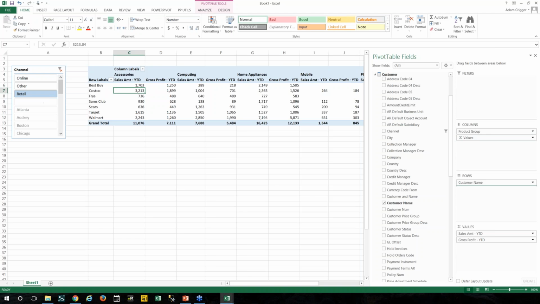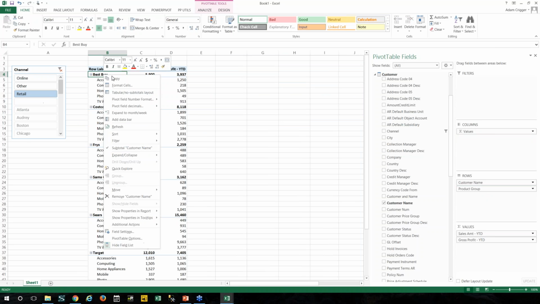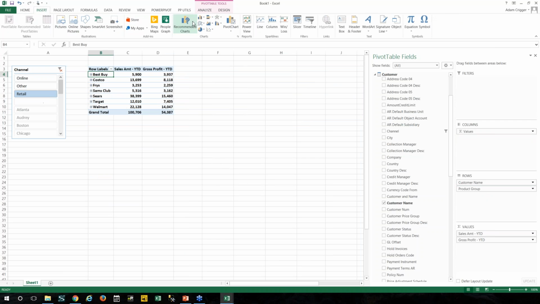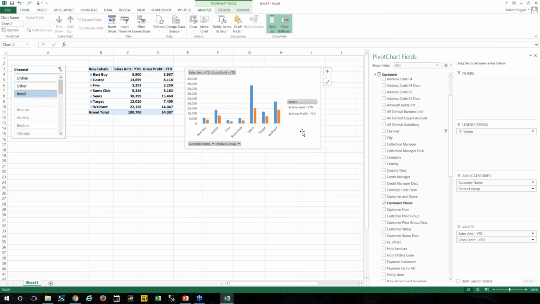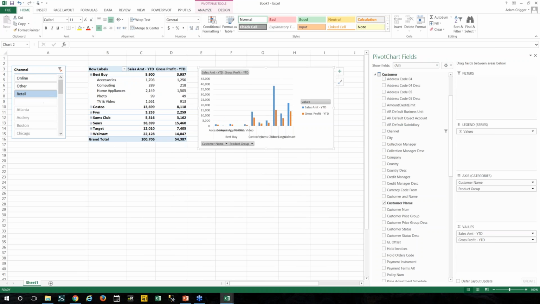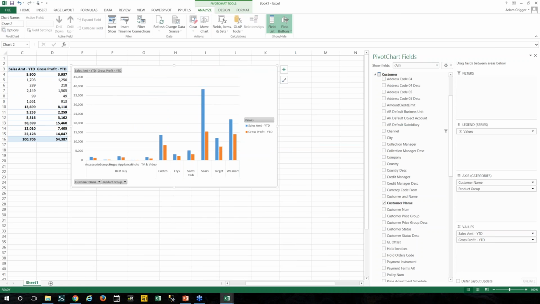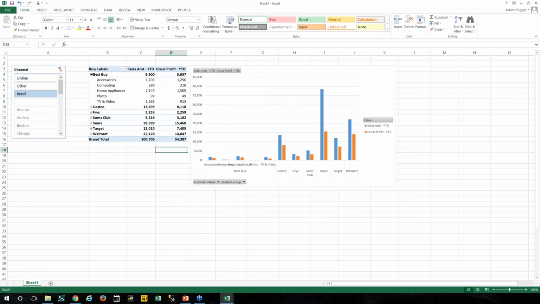So a nice way to analyze data right here in Excel. If we went in and just collapsed this for a second, I would think if you're going to start doing visual type stuff like charts and graphs, that's where Power BI is going to be a much better fit. But you can still do some of that here within Excel as well. Okay. So anyhow, that's kind of Excel.